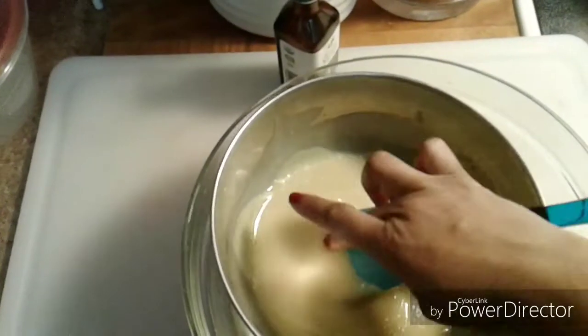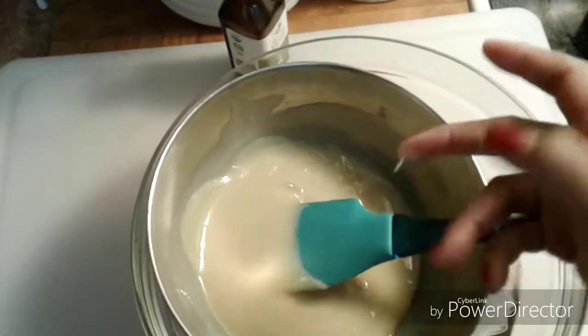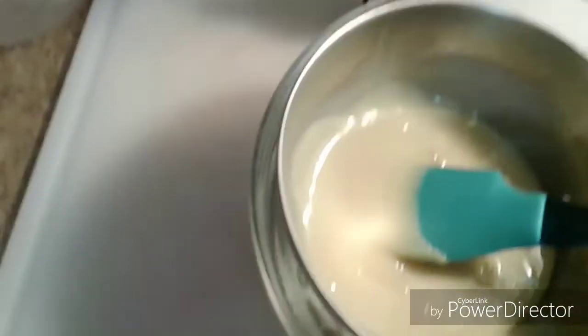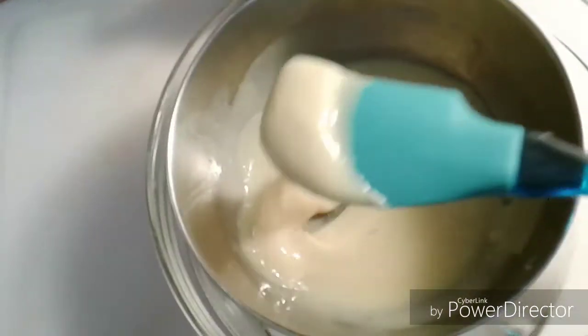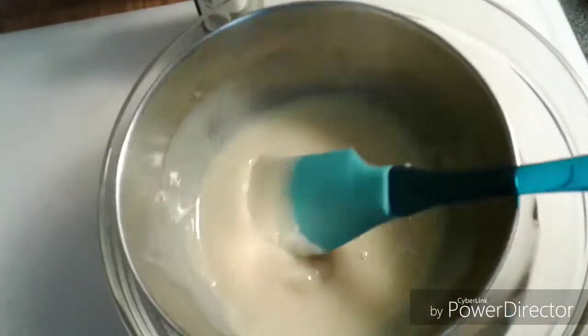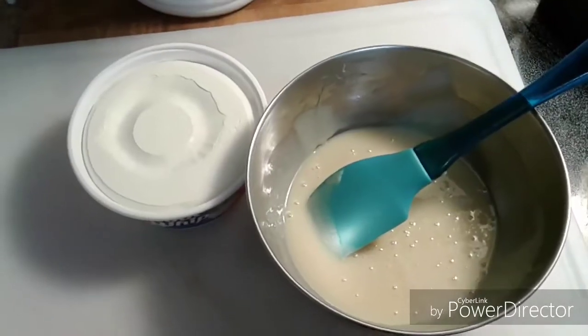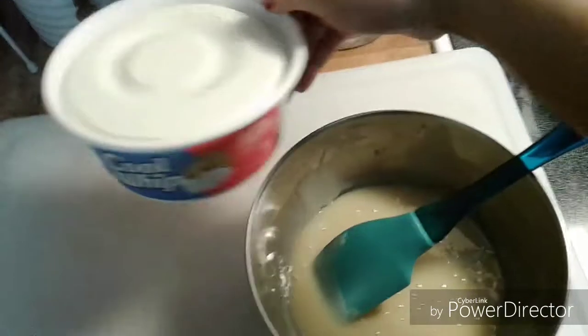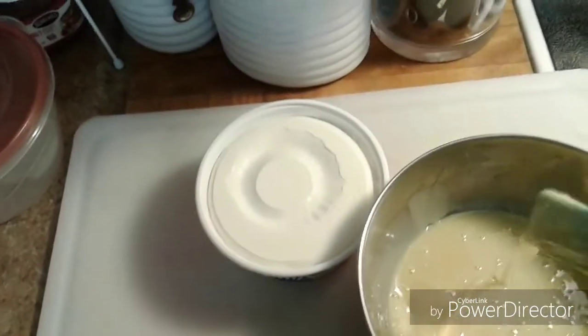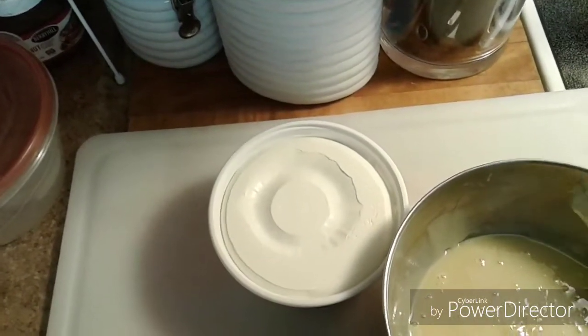And that is so good. Now, I did a little taste test to make sure that it was really cooled down, and it was. And I cleaned off my hands, which you could not see behind the cameras, but this came out really, really good. Now, we're going to go ahead and get our extra creamy. You want extra creamy Cool Whip for this ice cream recipe.